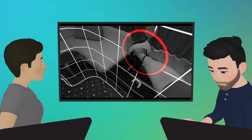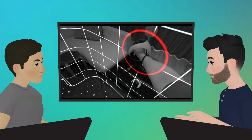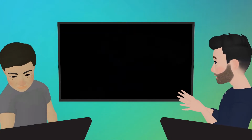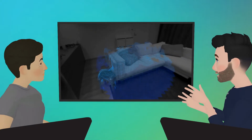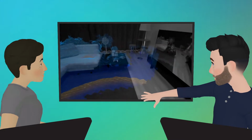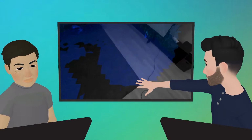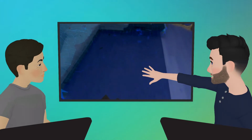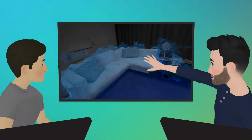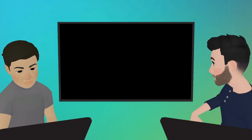But an interesting note that we've seen is that it actually appears to somehow scan in the room around you. Now, it doesn't look like this is a fully automatic Guardian system. To me, what it looks like this is doing is trying to find the floor area so that this is the area where it's valid to draw a boundary. Though we'll need to see more details as to whether this geometry scanned in shows up in the similar way that you see Space Sense on Quest.